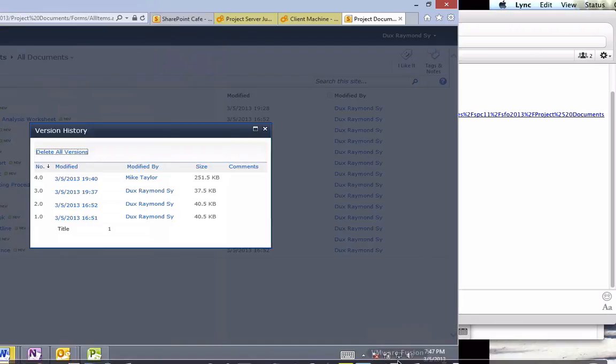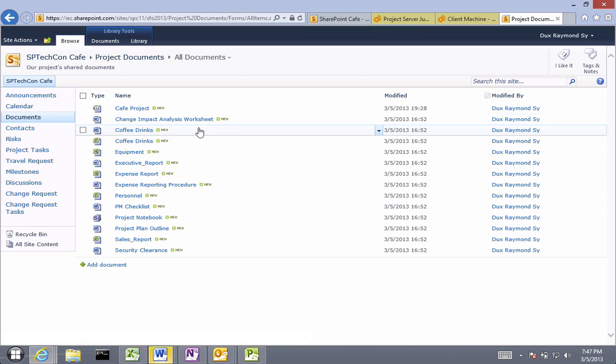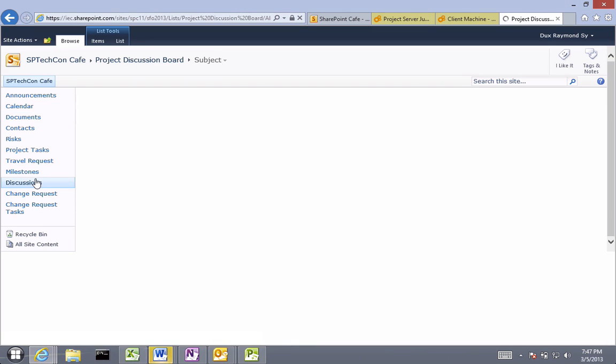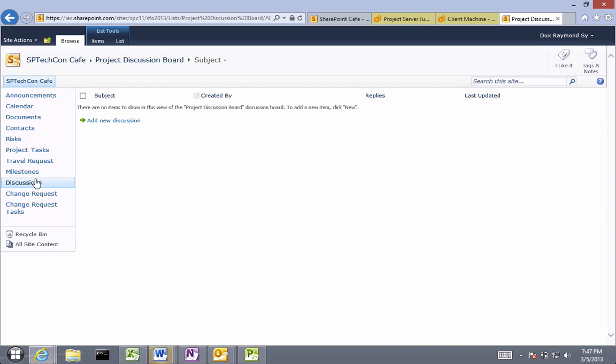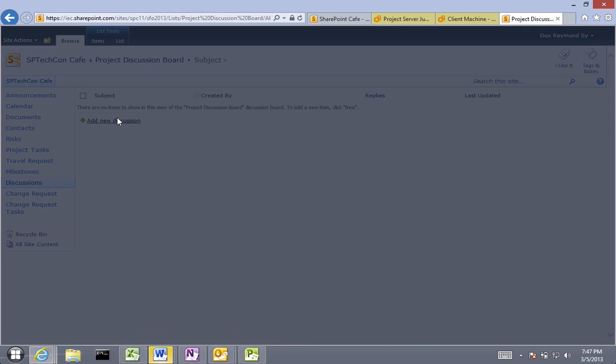Here's another scenario. One of the big ones, at least in my organization, when we work on projects, is that a lot of our project sites have a discussion board. So what's the use case for this from a project management perspective? On projects you need to communicate. It's so easy to send an email. But the problem is, if the conversation is relevant to the entire project, it'd be nice if it's captured somewhere, right? So part of our process and standard is we say, look, if it's anything specific to the entire team in the project, pop it in the discussion board.